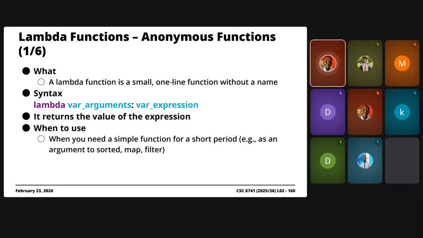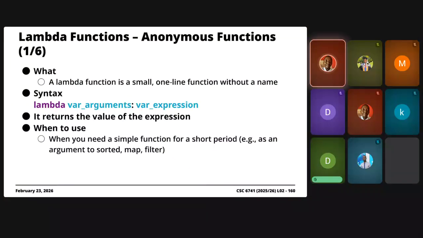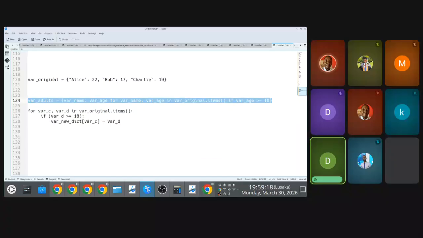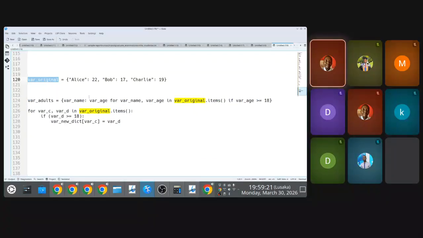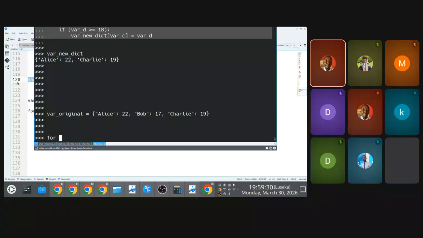So there are instances when, oh yes, there's a question. Yes, Doc, sorry to drag you back. When looping in a dictionary, let's suppose you just want to loop through the keys alone. How do you go about that? Let me copy this: for var_key in var_origin.keys().